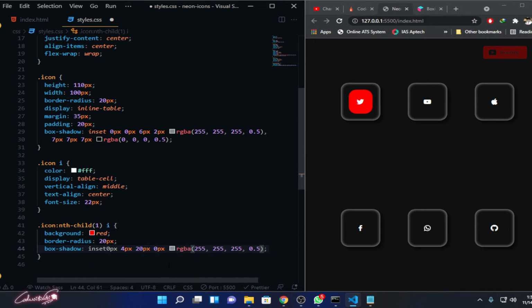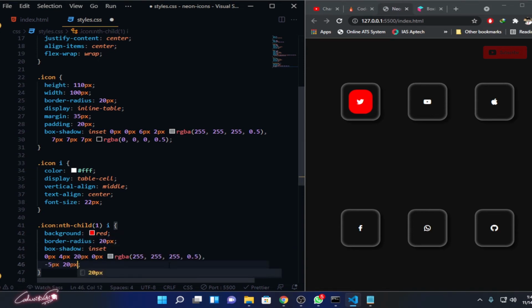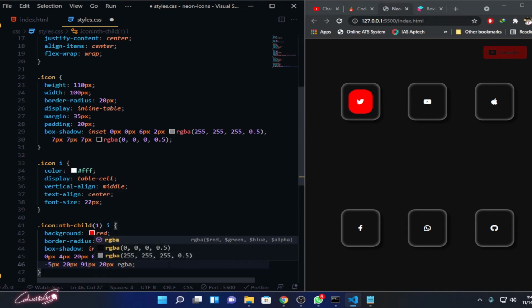After this, actually inset should have some space, enter, and comma, enter, -5 pixels, 20 pixels, and 91 pixels, 20 pixels, RGBA 147, 39, 39, you can say 0.5.